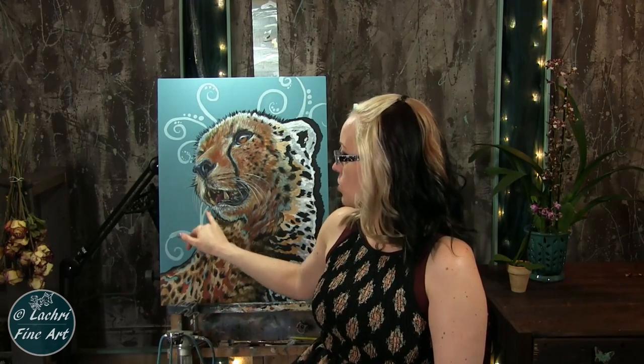With acrylic painting, it dries really, really quickly. If I want a nice smooth background — whether it's a landscape or anything fading from one color to the next — I can't paint around the subject and still have smooth blending. It dries too quickly. Even if I'm using the airbrush, it's going to be a horrible mess. Whereas with oils I may draw out the cheetah and then paint around it since it dries very slowly, with acrylics I absolutely do not do that. I paint my entire background and layer on top of that, and that's where the tracing paper ends up being really handy.